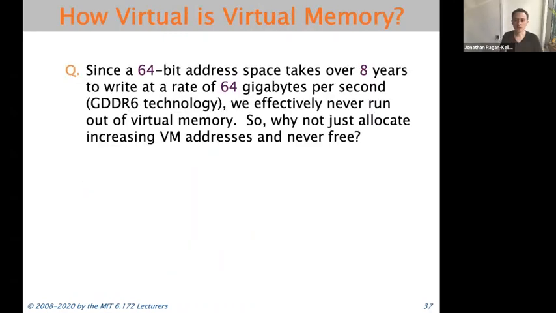All right. So looking at that and thinking about just how big a 64-bit virtual address space is, one question you might ask is, why do we even need to worry about freeing memory at all? If we just think about some of the fastest memory technologies today, like GDDR6 memory on the latest NVIDIA GPUs, each chip, so each 32-bit channel, can write about 64 gigabytes per second. Even the fastest GPU is only on the order of between half a terabyte and a terabyte per second that it can write to memory across many different channels. So a 64-bit address space is going to take on the order of years to fill up, even if we're just streaming out at the maximum rate of our memory system. So from that perspective, we can effectively never run out of virtual memory in most common systems that aren't going to be awake for that long.